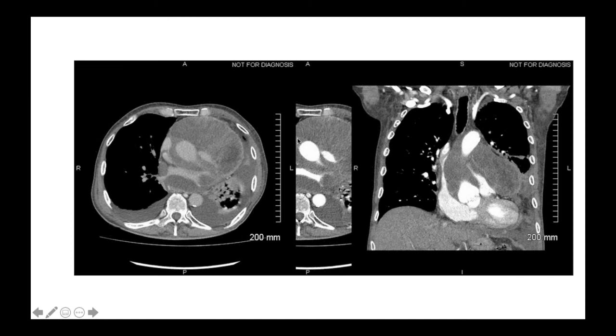Actually this is later on, probably a few months later, and you can see the spread of this into the pericardium with enhancement and soft tissue metastases or invasion into the pericardium. So just a reminder for any juniors to not solely rely on the MR, always recommend CT when you think you're dealing with tumor.